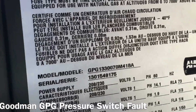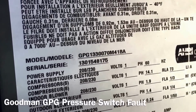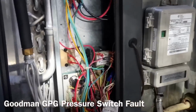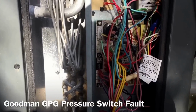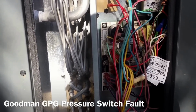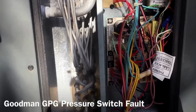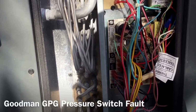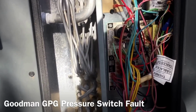This Goodman GPG 133070 from 2013 has been giving me a little bit of aggravation. The customer stated that it did not run heat and the house got cold. I come out here and it had started to run just prior to my arrival. I allowed the system to run for a good 30 to 45 minutes and had no issues whatsoever.